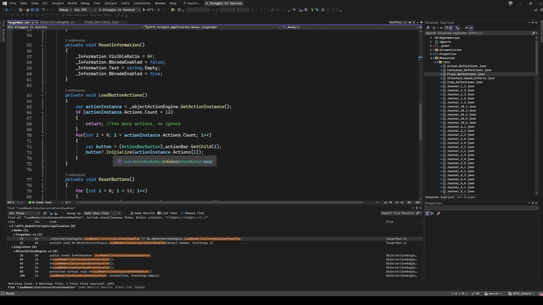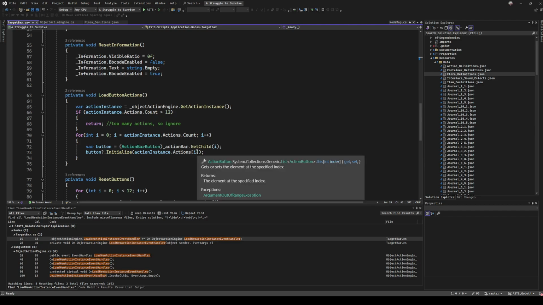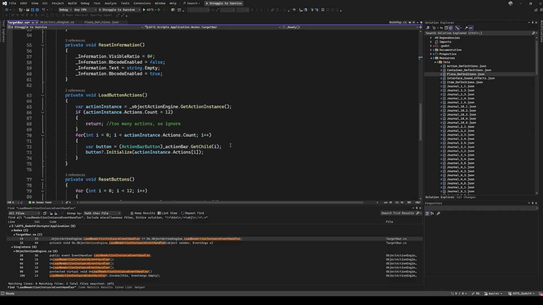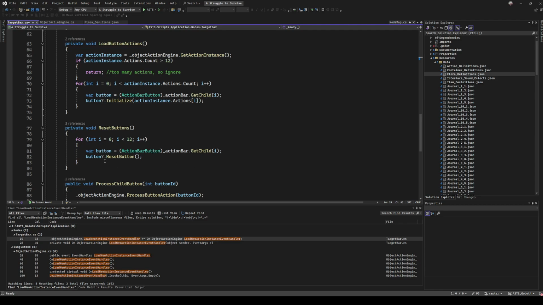I do that by initializing the action instance, passing that in, and then giving it the button ID of the action, which is simply the list of buttons in the scene tree in the order that they appear, starting at 0. So that's why my loop is starting at 0. Very simple. I'm using the natural order of the buttons in the scene to populate the action instances that they are responsible for. And reset just basically goes through and clears those.